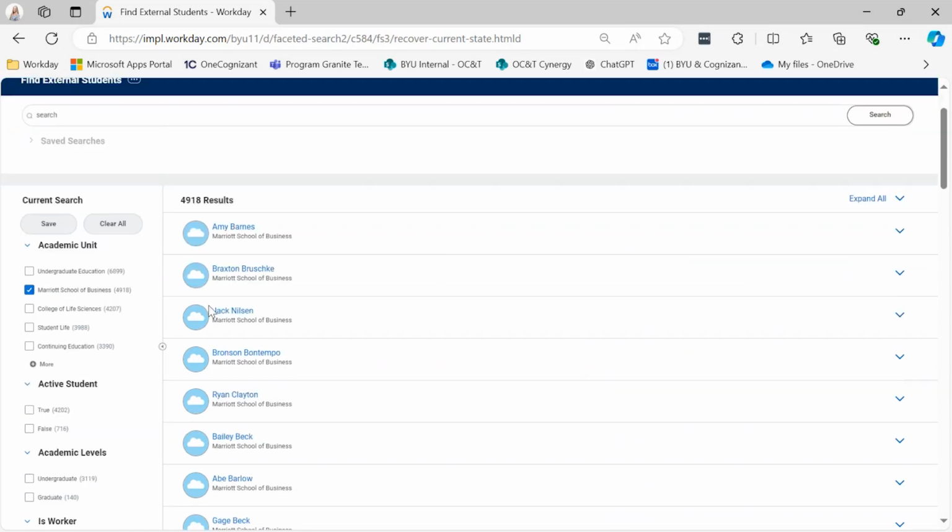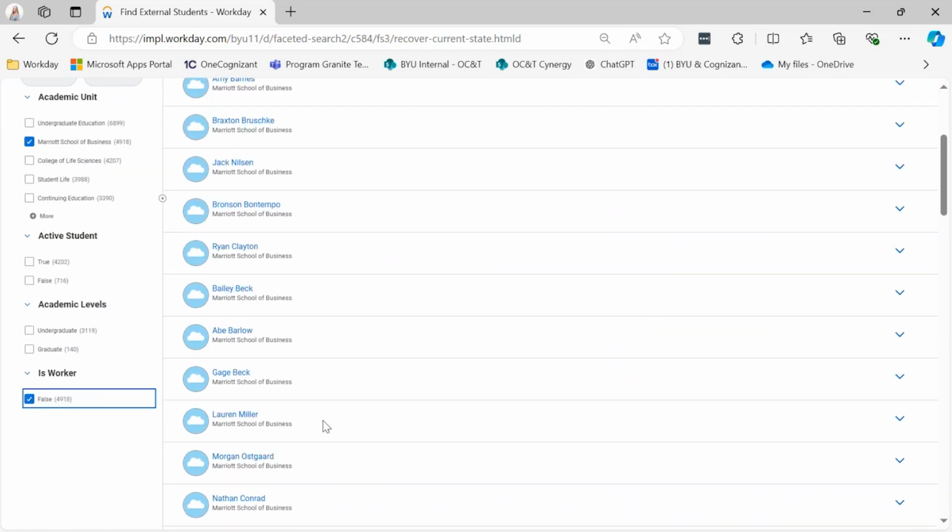So I'm going to select someone from this list. I'm just showing you how to find this for our activity. There's another Lauren. I'm going to choose Lauren Miller. I'm going to write that down. So write down your student's name or remember it from this report that we're going to pull.